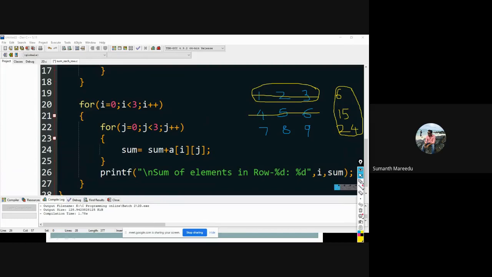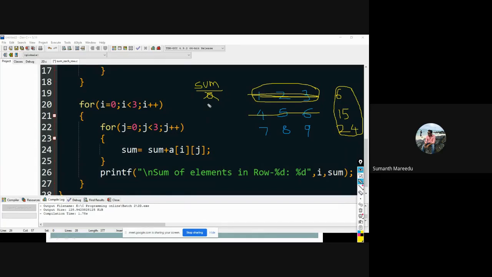So what is the value of the sum after completion of row number 0? Initially sum value is 0. By the end of the first row, that means the 0th row, what is the value of sum? By the end of the row number 0, that means you are adding 1, you are adding 2, you are adding 3 to that sum.